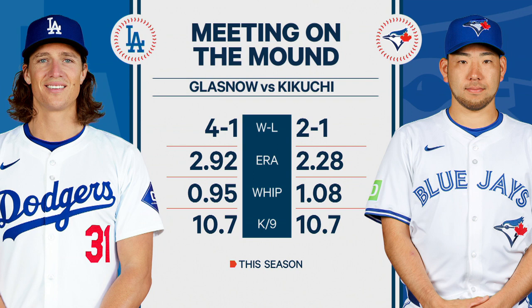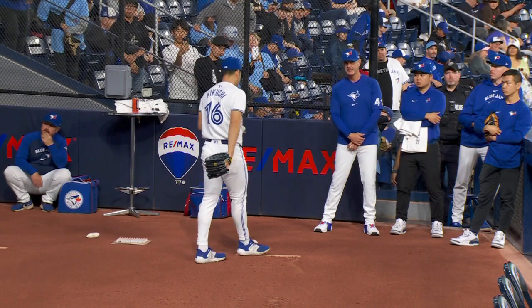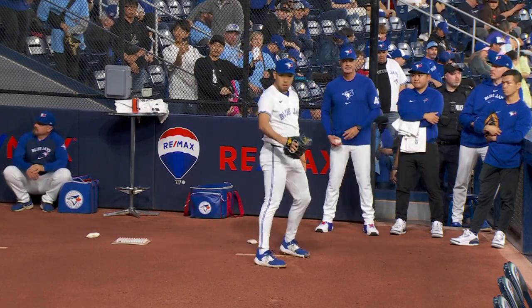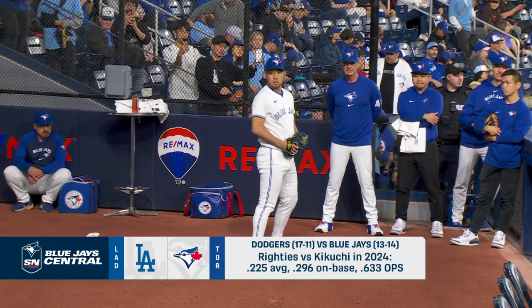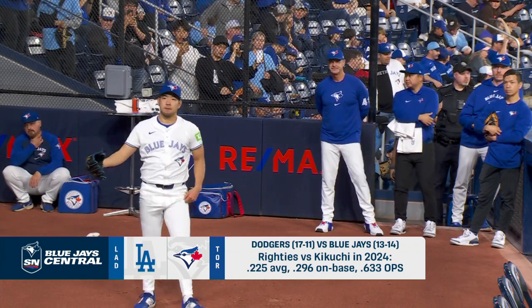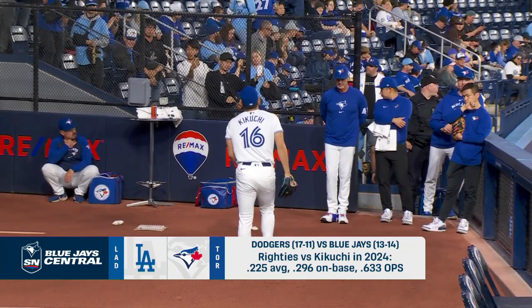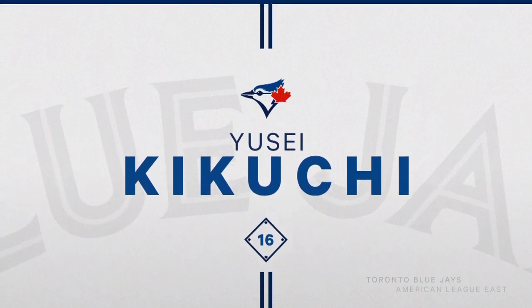And consider that the Blue Jays' last victory came with Kikuchi on the mound. That was Monday in Kansas City when he went 6 innings. Now, Joe, this is just the 6th start of the year. I get it, but he has shaved 40 points on the batting average of right-handed opponents to this point. Why? Well, Blake just talked about the great fastball from Tyler Glasnow. It's going to be a battle of fastballs this afternoon because Yusei Kikuchi's got a pretty good four-seam fastball himself, but he's done it by increasing his four-seam fastball usage and also increasing his curveball usage to right-handers.